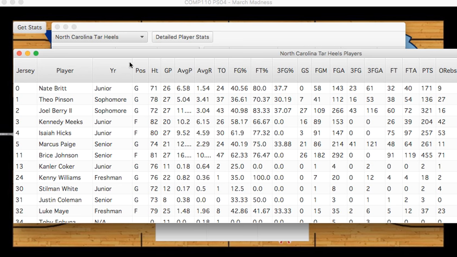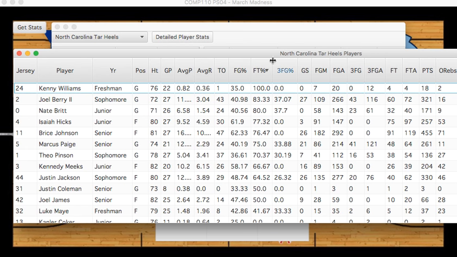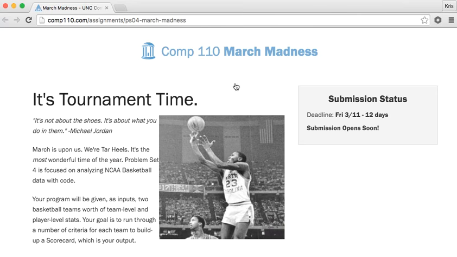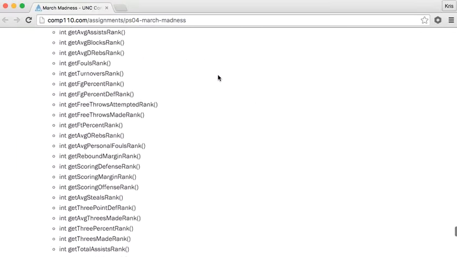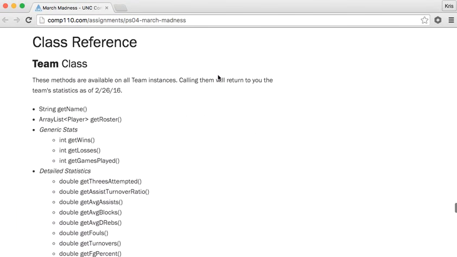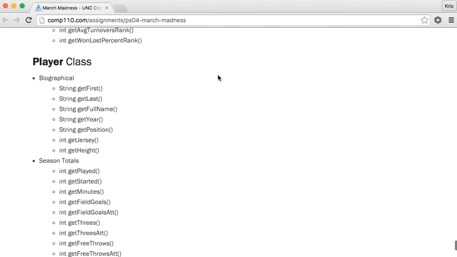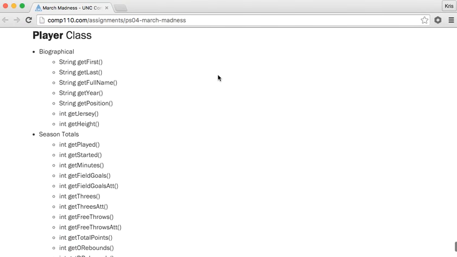And we can see we've got our players, years, positions, heights, free throw percentage. If you click on one of these labels, you can sort by it. If you hover over it, this is really important, you'll see the method call that you would have to make on a player instance in order to get this data. So here, if you said some player dot get free throw percent and use that method call, that would give you back this data. And we'll see that on the website, all the way at the bottom, we've got all of the methods available to you for both teams and players that you can call in order to get the data you need.